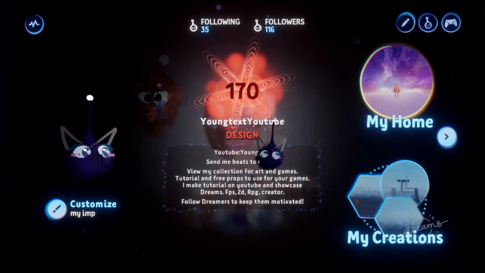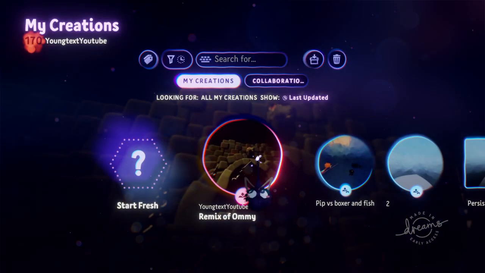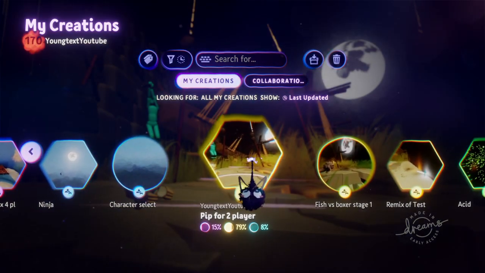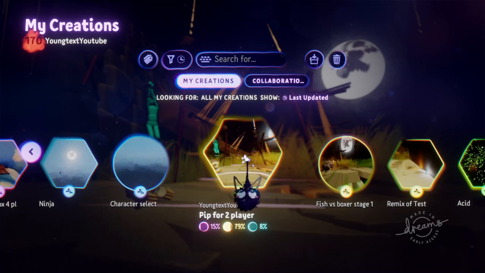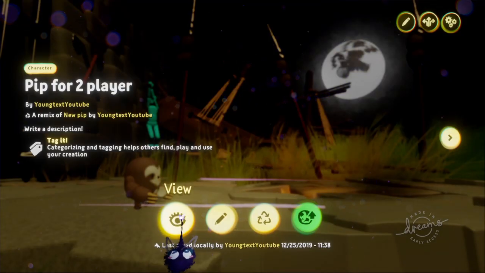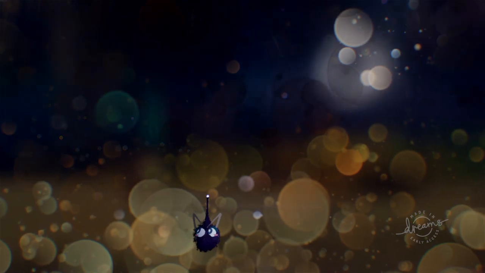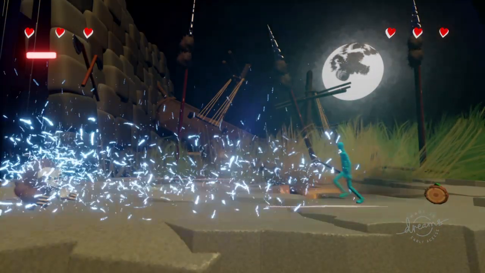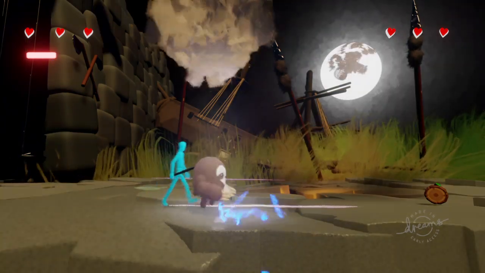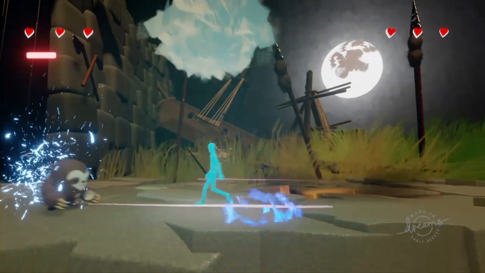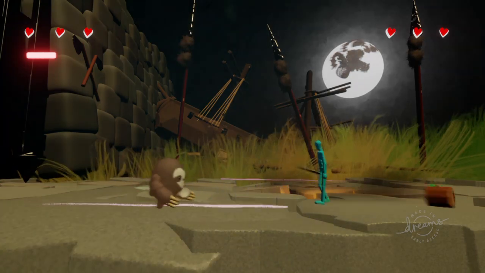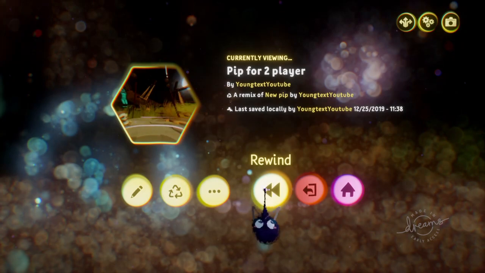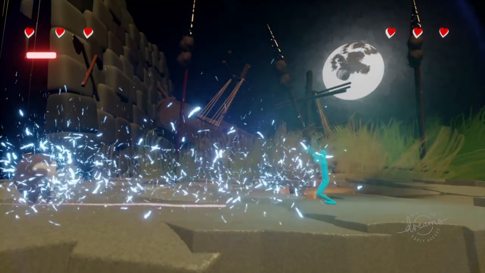Peace out, guys. This is how you can make CPUs for platform games and for first-person shooters or for Smash Bros. type games. If you're making fighters, you can make these for that also. Hopefully I clicked the right one. And as you can see, it works perfect. It works perfect. So if you are interested in my fighting game that I am displaying right now, Super Dreams Fighter, this should be out before Polybius.